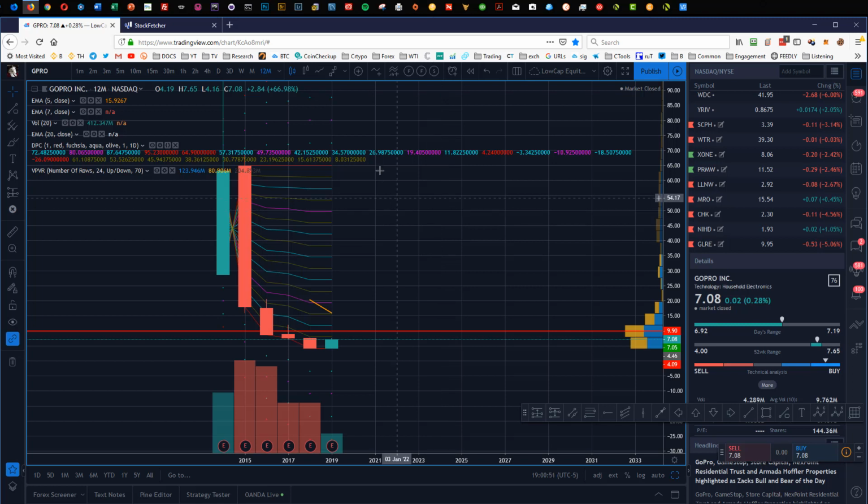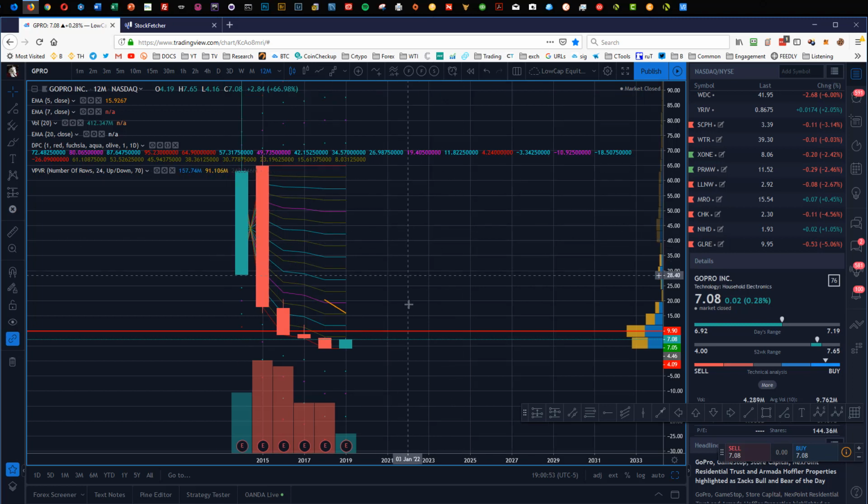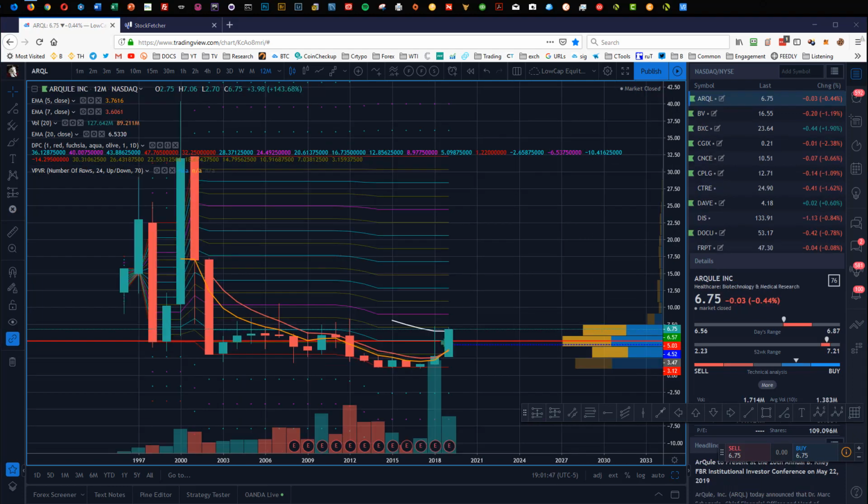The other thing that I'm looking at on the 12-month time frame that's part of my rules is, do the value channels hold up? You'll see that these are dynamic value channels here. Let's go to something that has a little bit more trading time. So here's ARQL, one of the trades that I previously showed.